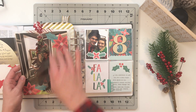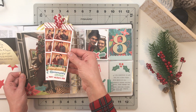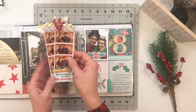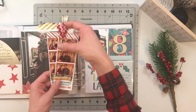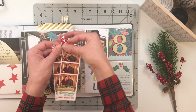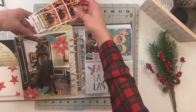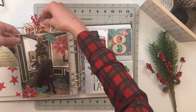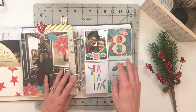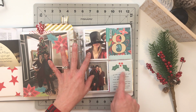So I've got a big picture here. Every year they do their party, and every year there are photo booths. So I included the photos. It's just two of the exact same photo. So I just stapled them together to give it some interest, added some washi and some strings at the top. And then that slips in between the two pictures inside of the page protector. Just like so.